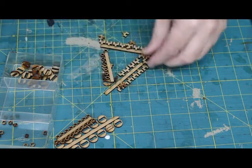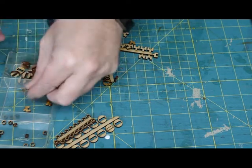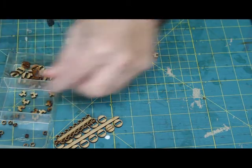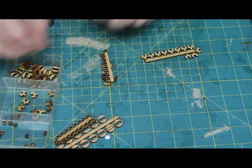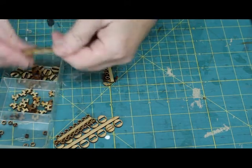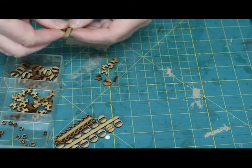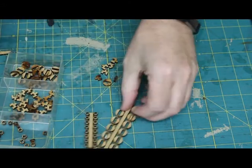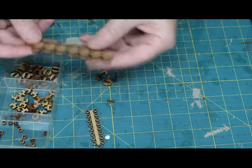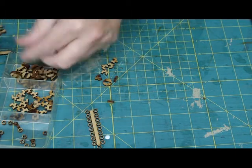Now, the best way to work it when you're doing these boards is not to break them off one at a time and glue them in place. It's best to have a big reservoir of these so you can glue your board all at once and just work through them. It doesn't actually take very long, as you're going to see in just a second, but it takes a long time if you've got to constantly stop and get yourself more bits and pieces to do your actual work with. The other thing too is most of the centers on these have already dropped out, so this one hasn't. Make sure that you push those out before you start gluing your board together, because again that will be a pain in the neck.